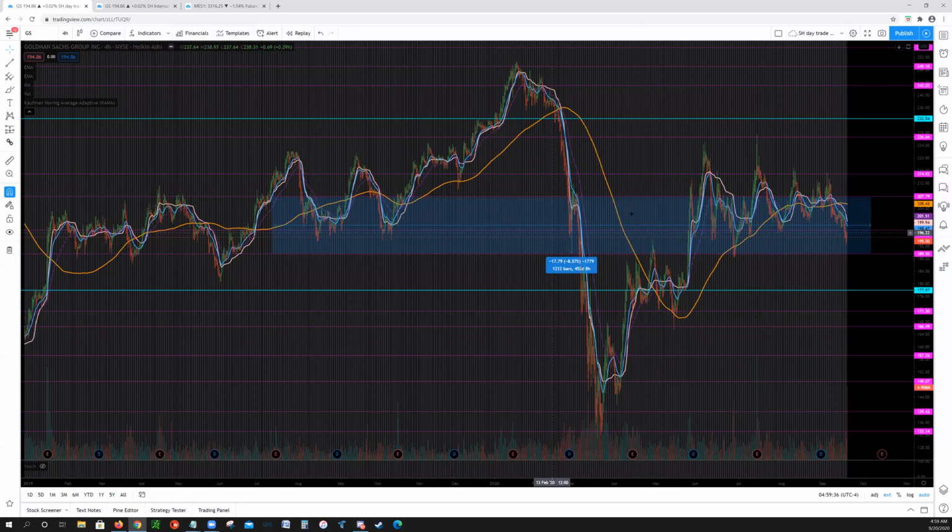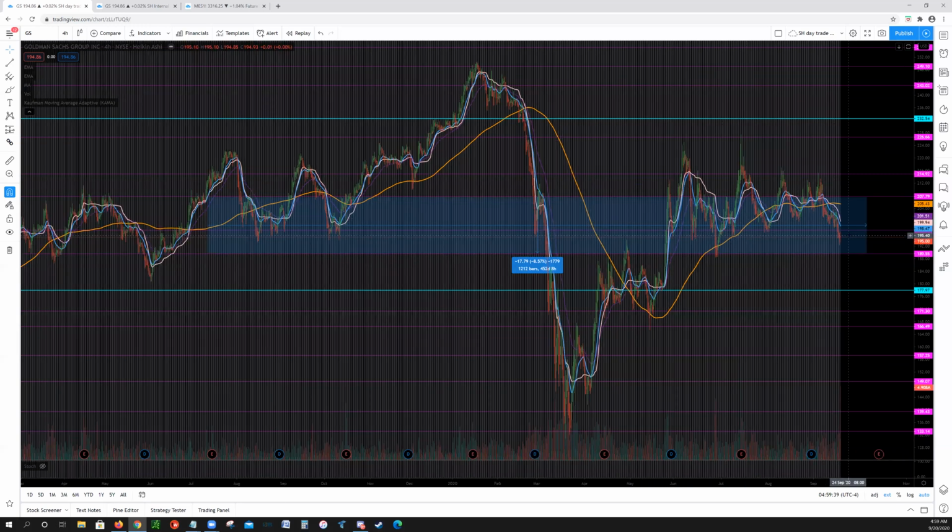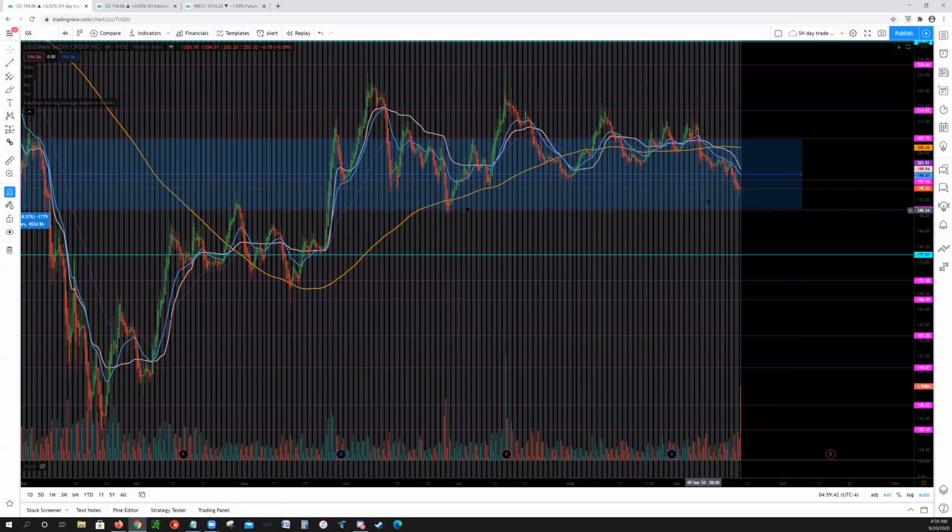Goldman Sachs in this beautiful channel, making lows. Let me broaden this out some. So is there a potential we can buy up out of this area? Yep, there is. We're below the 197.10. If we regain that, look for buyers to potentially step in and give us a slight rise. Maybe we see the 207s, but I'll be watching for a slight rise, maybe into the 199s and into the 201s. If we regain the 197s, earnings is not too far.